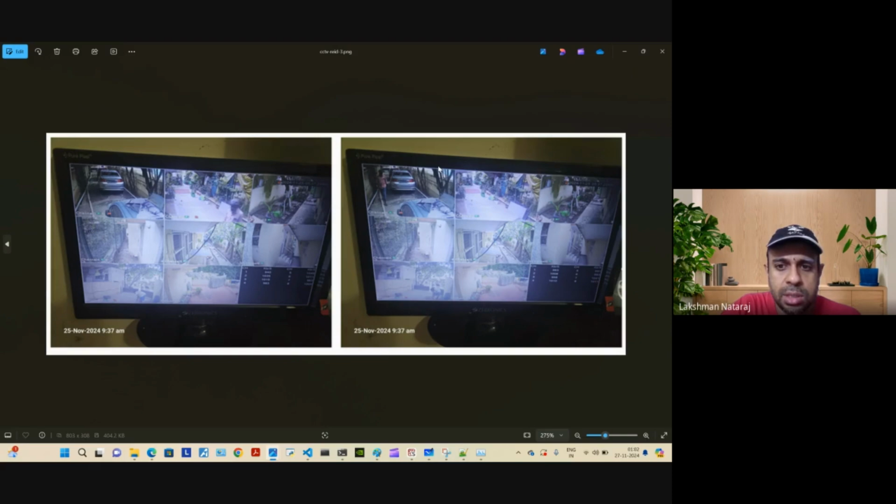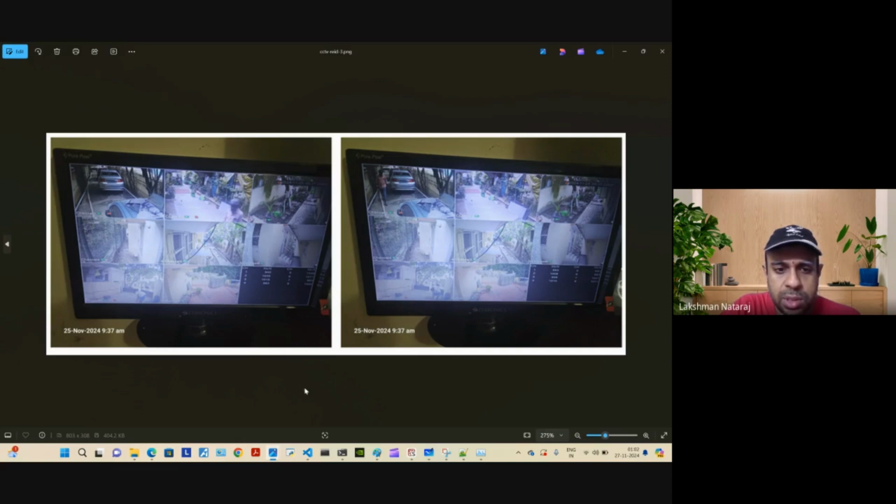You can see that this has an 8-camera system, and a person is coming this side, and this is in camera 1, and the same person reappears in camera 2 after a few seconds, basically.